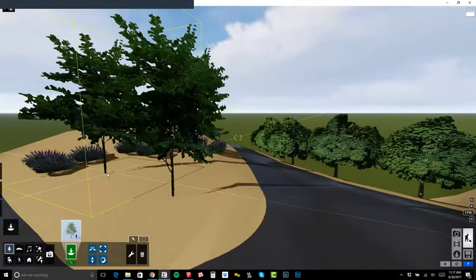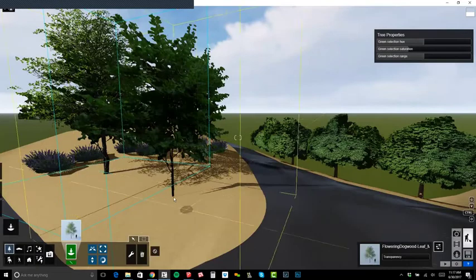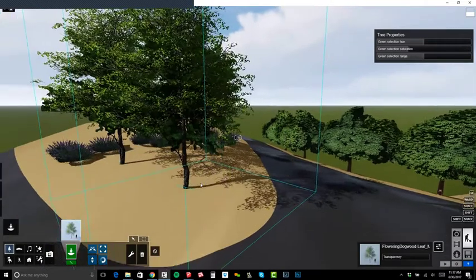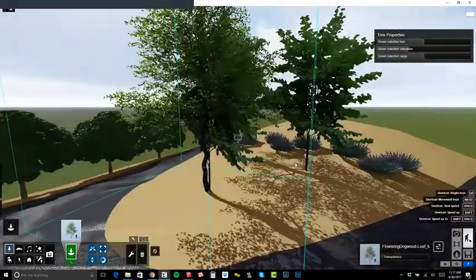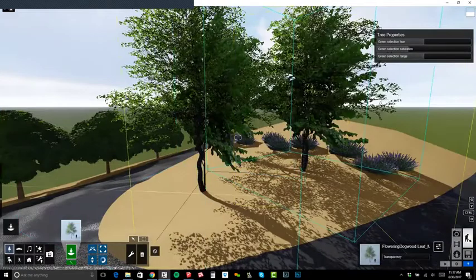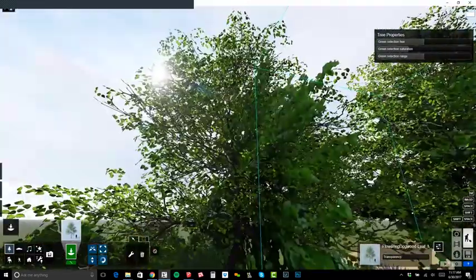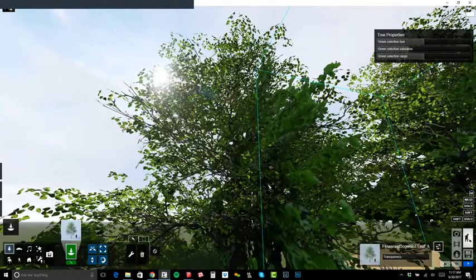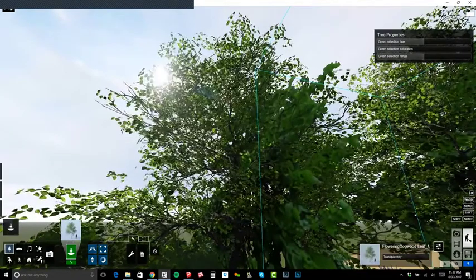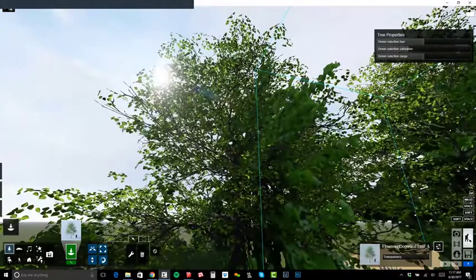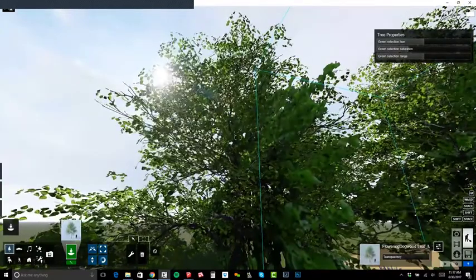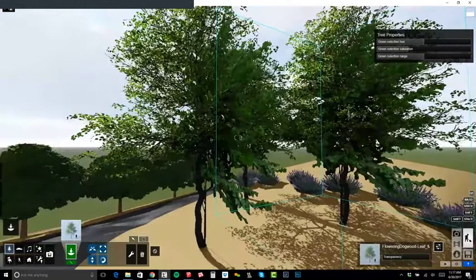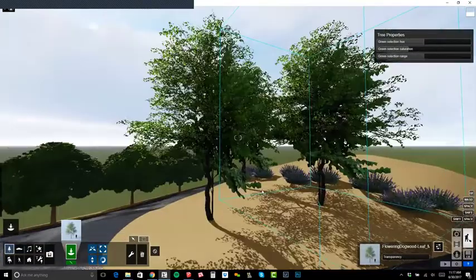So what I can do is just click at the base of this tree and place these. All right, so I can go around like this and place these trees. And I can tell you that these Lumion trees are beautiful. They are blowing in the breeze. They respond to weather. They're fully optimized, so these will not slow down your model. All right, but the problem is that we've got that SketchUp tree floating in the middle of it, right? So we want to get rid of that.